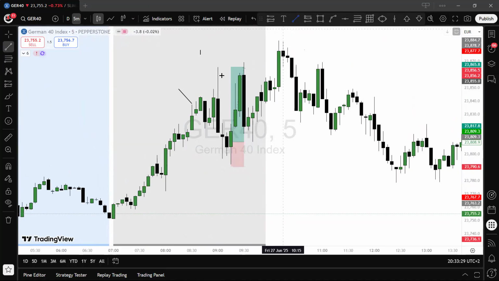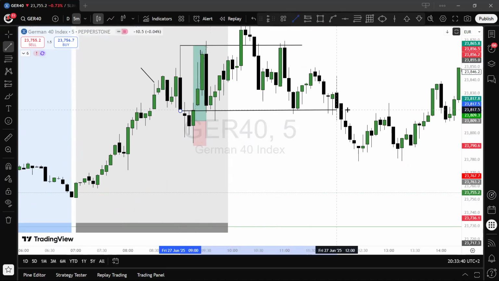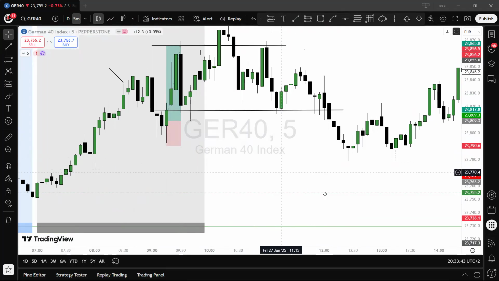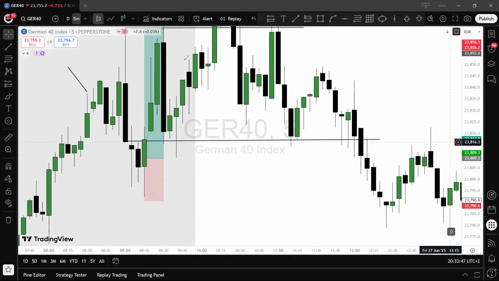I think I use a different entry criteria here. Friday 27. Okay, I was thinking that was the holiday. But anyways, price breaks out again. This is also a variation where we don't get a candlestick body closing. So on such scenarios, once you see something out of the ordinary happening, you don't want to just jump into a sell. If you notice, out of the 18 examples we've had, this is the first time we're getting a candle which is breaking, but with a wick.